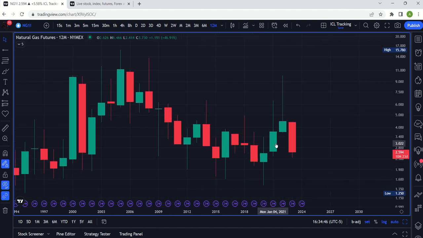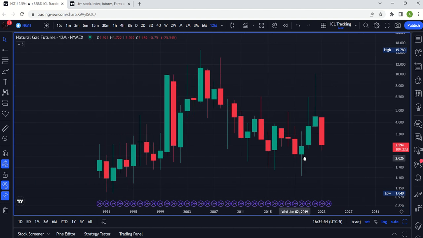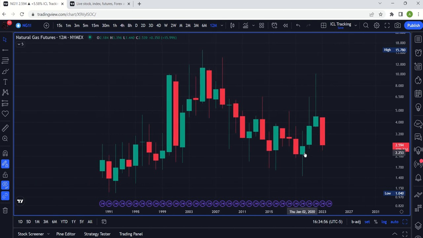Now, where things could get really ugly is if this candle and this candle combine to become an outside candle of these two. Because that obviously takes you below 1.44. I'm not saying that's where we're going by any means, but you want to understand that. Think about that: these two candles combine, and imagine if this whole move gets erased by these two candles. Could happen. Going to be interesting.